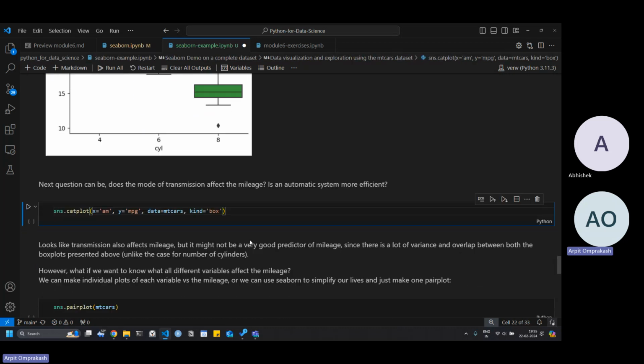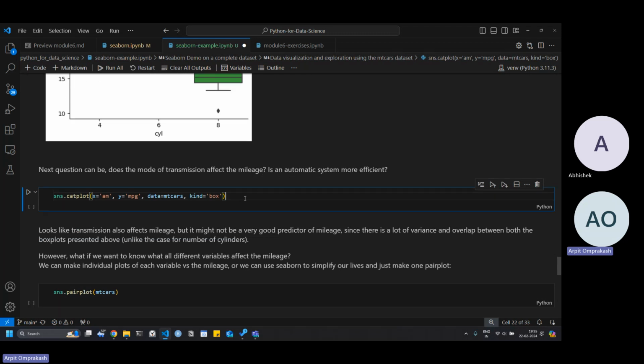Okay. Now we see the relationship between two more variables. We want to check if transmission affects mileage. So basically, manual transmission is when you are shifting the gears, and automatic is when the car is shifting. People would assume that they shift better. That's why they get a manual car, but that might not be the case.